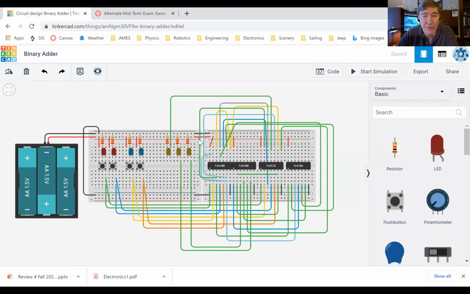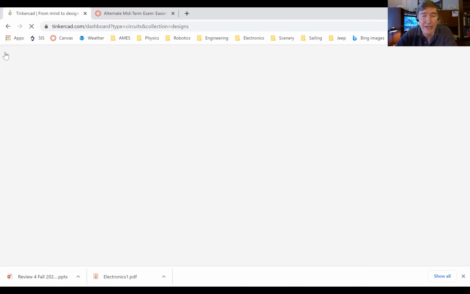Before I do that, this is the circuit that I was hoping that you would all make, and you can see there's a big spaghetti of wires there. Now, I've routed them the way that I have in order to make it easy to see what goes where. I noticed that when those of you that submitted your circuit to me previously, you didn't route them quite as nicely. And so I can understand why you may have had a lot of trouble figuring out where your problems are if it doesn't work right. So I strongly recommend that you route your wires like this, but hey, I don't require it. Okay, so let's take a look at that easier binary adder circuit.